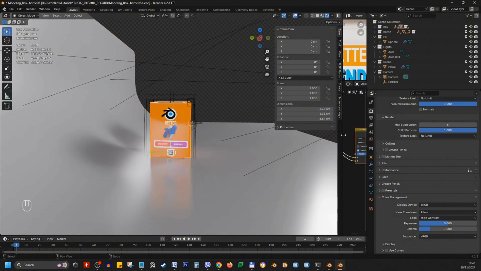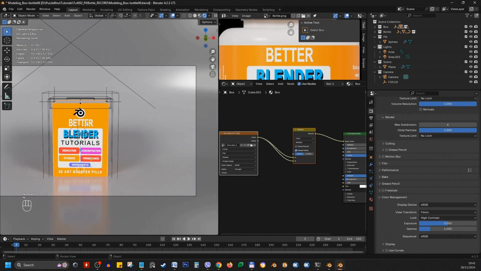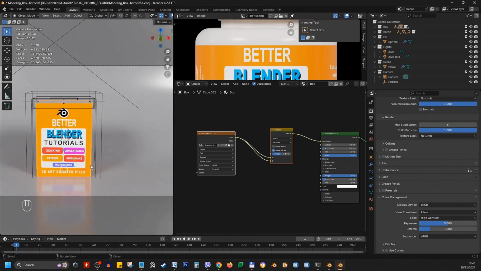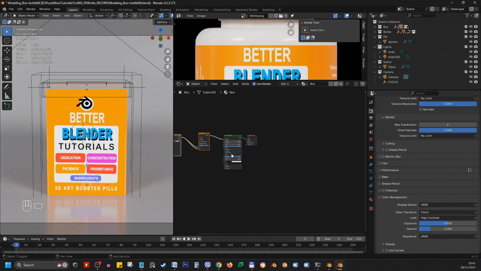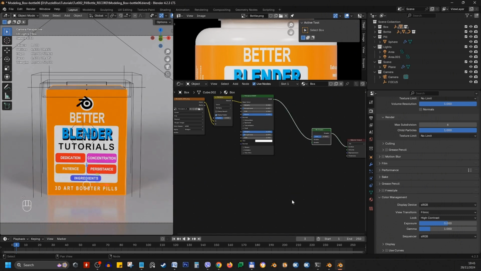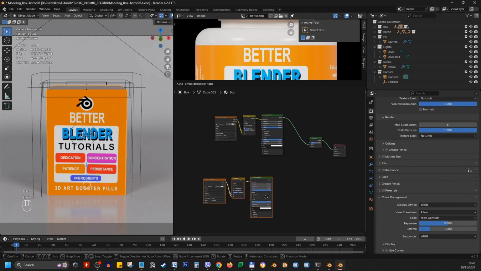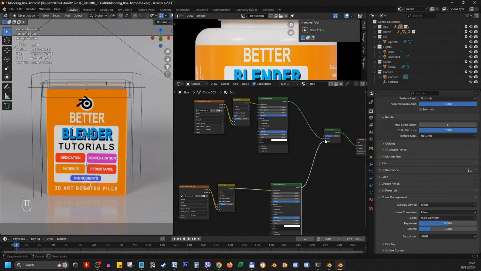Now I want to play with the material of this box a little. So select the box and go to the shader editor. Move these nodes closer together and pull the material output to the side. Add in a mix shader node. Place it here. It should connect automatically. Then select these 3 nodes here and Shift D to duplicate them. Pull them down. Connect it here to the mix shader.